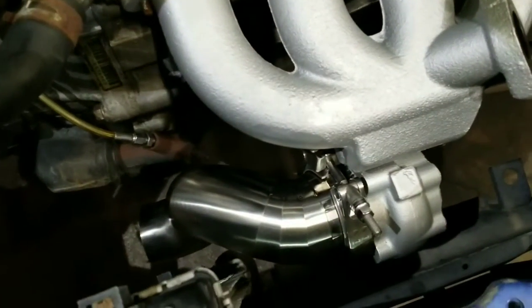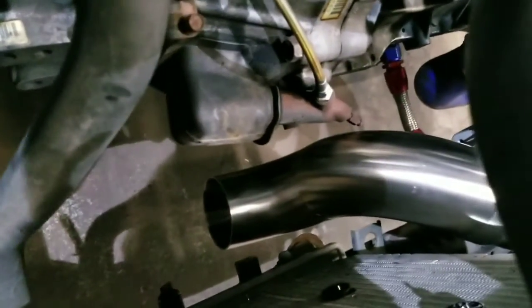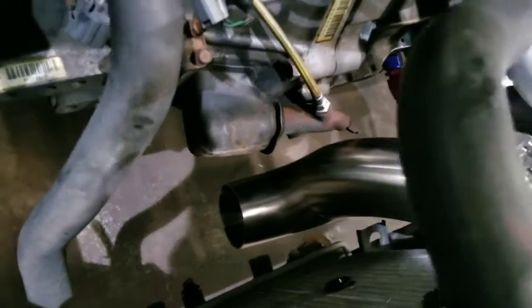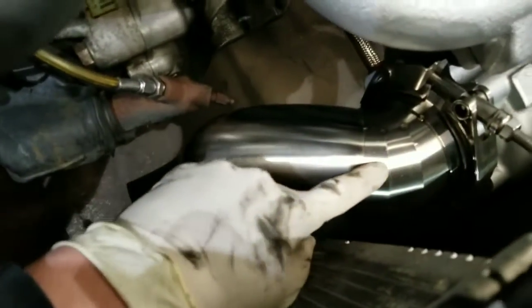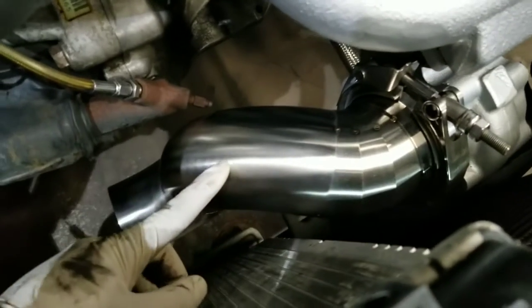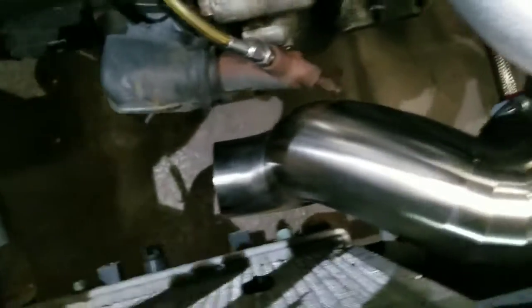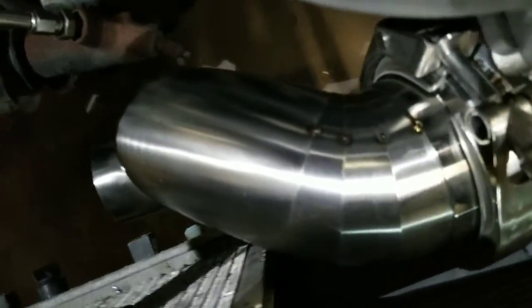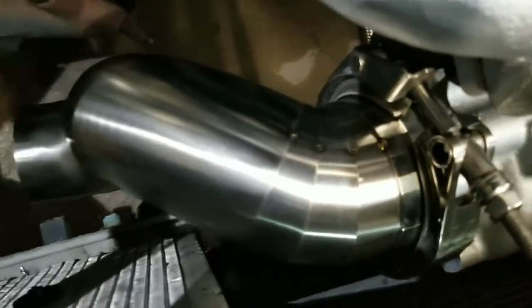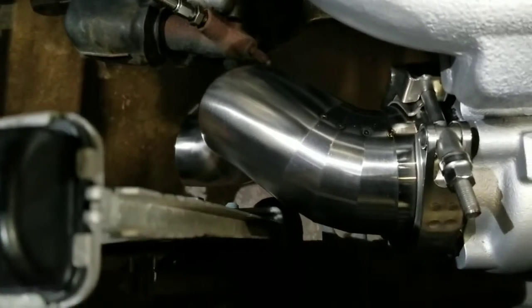Alright guys, I got the piece tacked up. You can kind of see that lower piece is also tacked. So basically, three pie cuts, and then a 90 to form this transition. But there it is. It's all tacked up. It's tacked to the V-band flange. You see the room between the radiator is pretty good.